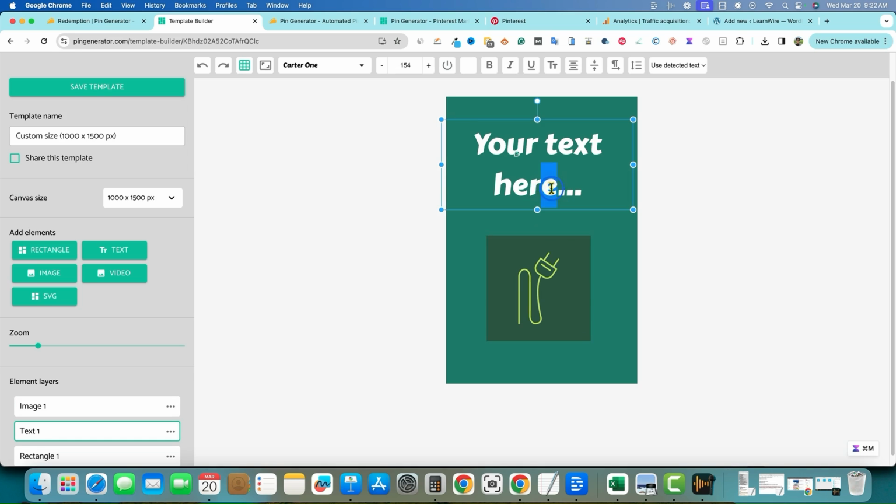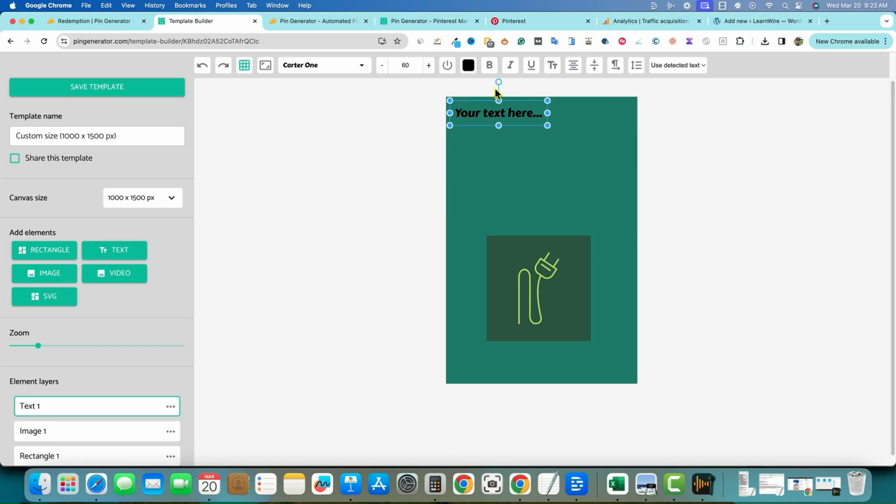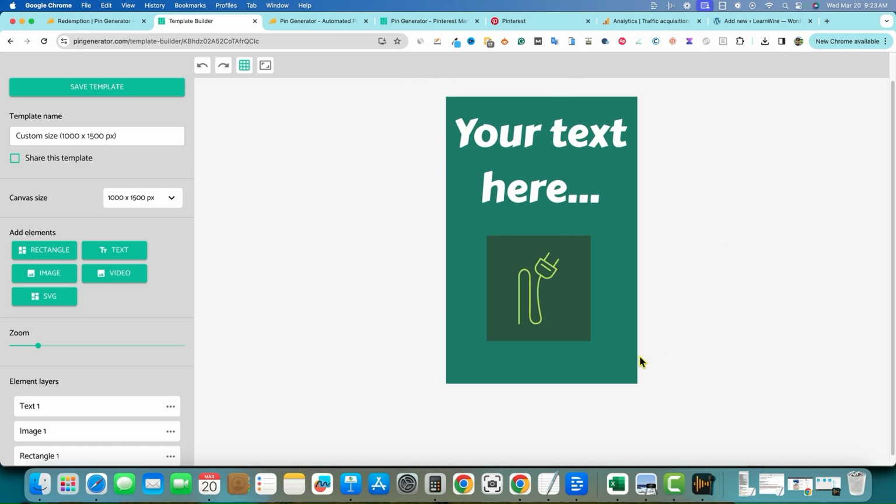And so we just go like that. And then the text, maybe just make sure it's centered. You can highlight that and we can align like that as well. I'm going to bring this in just a little bit. That's super weird. Not sure what happened to the text. I'm going to go ahead and just add a new text right over here. And we're going to make it white. Just like that. Boom. So let's just say that's one of our pins. It's definitely not cool or special, but we're going to just leave that.